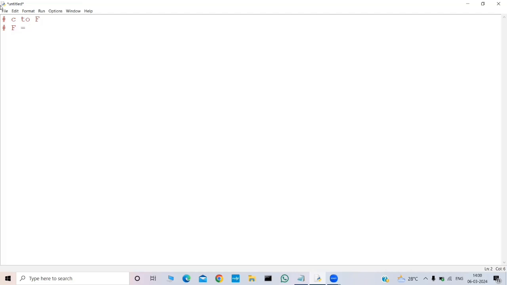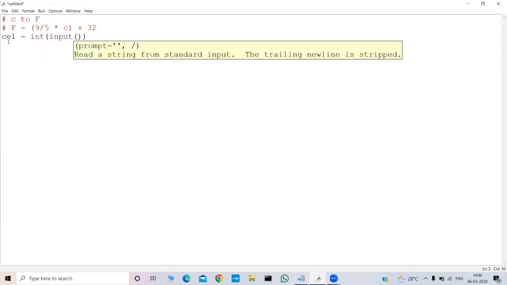That was Fahrenheit equal to 9/5 into Celsius plus 32, right? For the conversion of Celsius to Fahrenheit, what should be the input? The input was Celsius, right? We need to take the Celsius from the user. Sorry, int of input of, enter the Celsius.